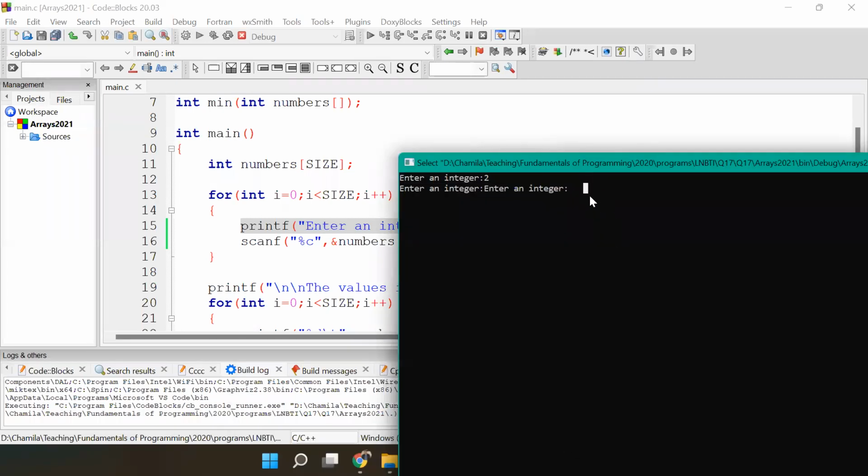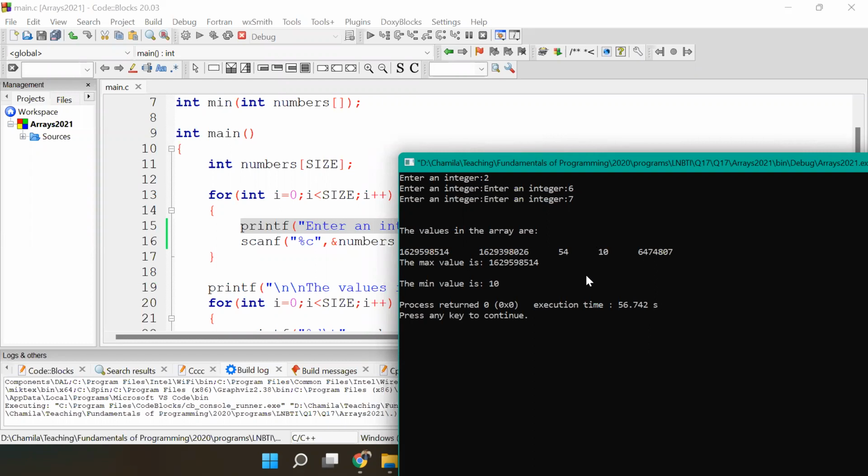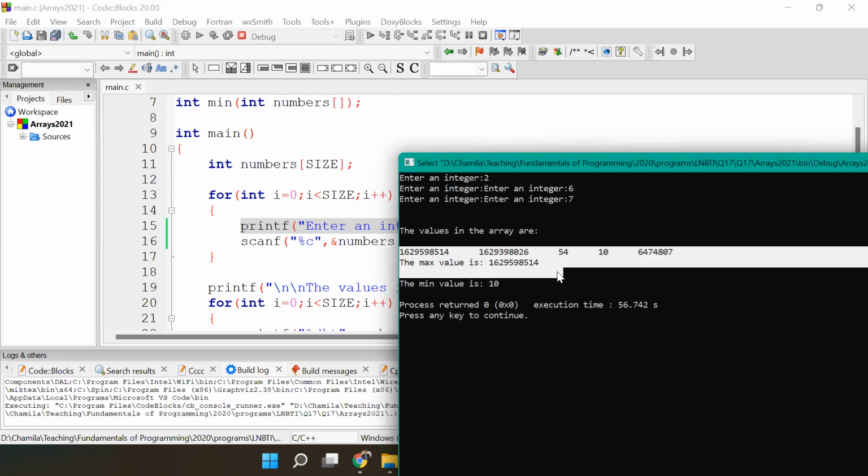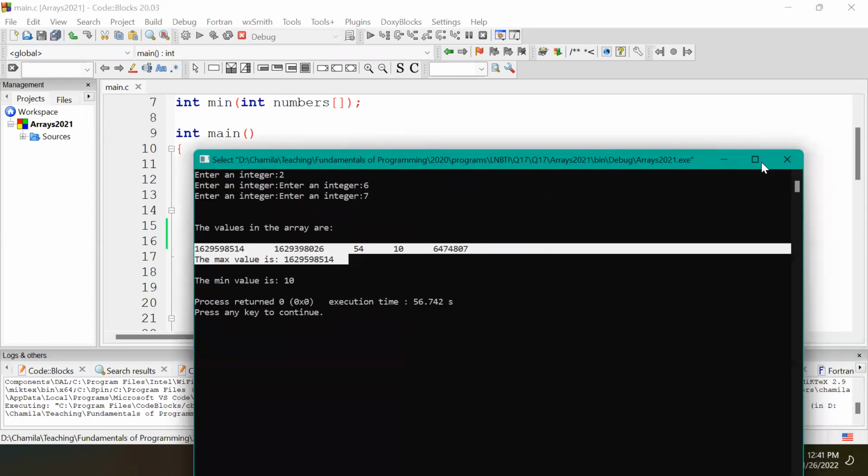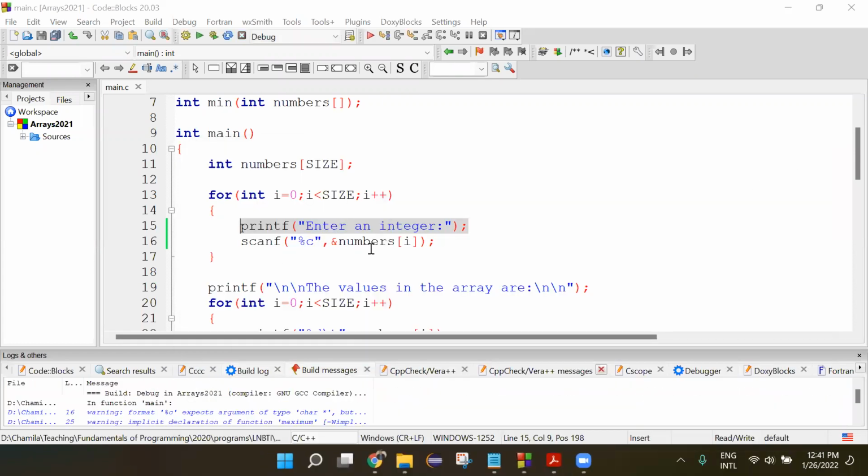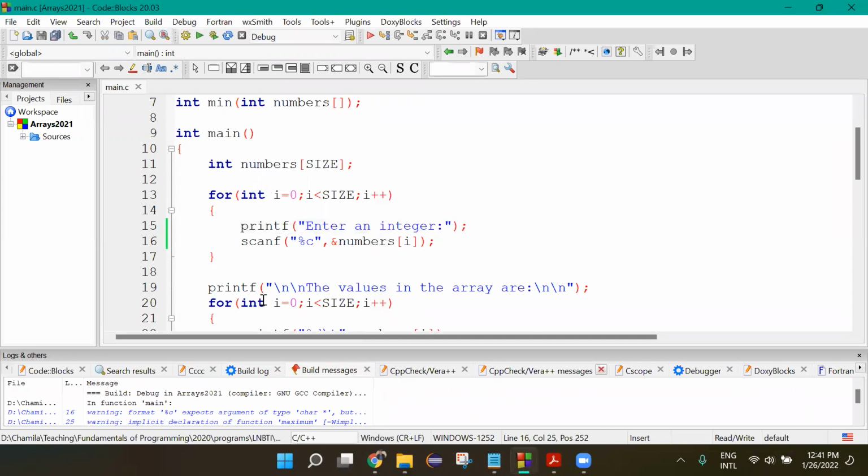Okay, so I enter another value here, suppose 6. See, 2 lines are executed at a time, and strange values would be added. So that was the problem I observed last week.